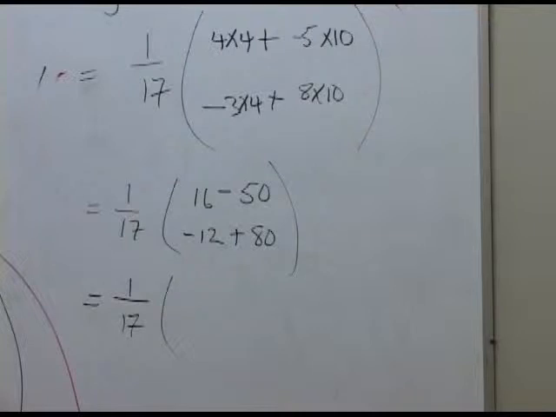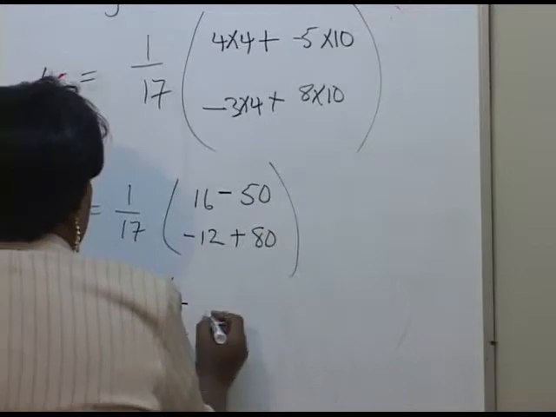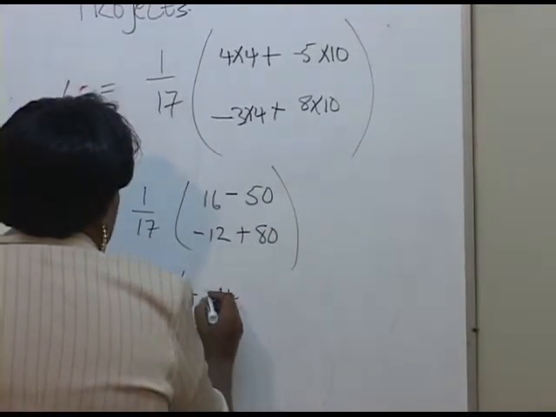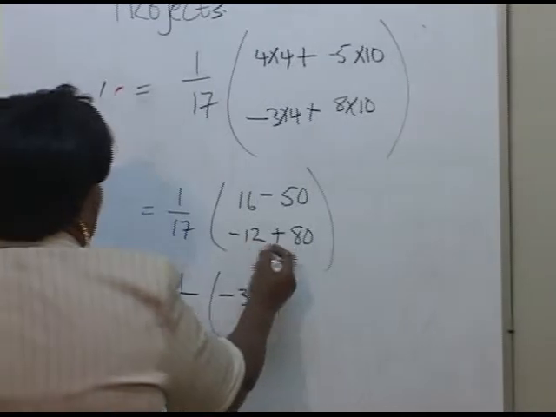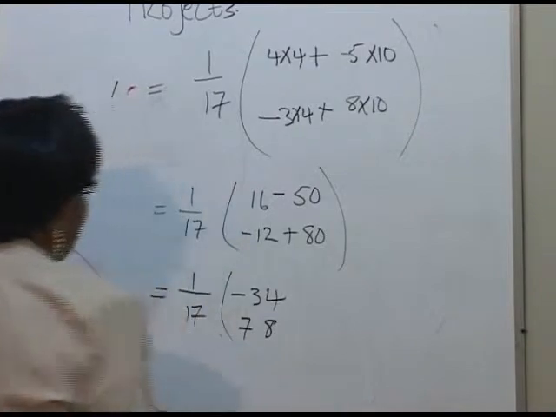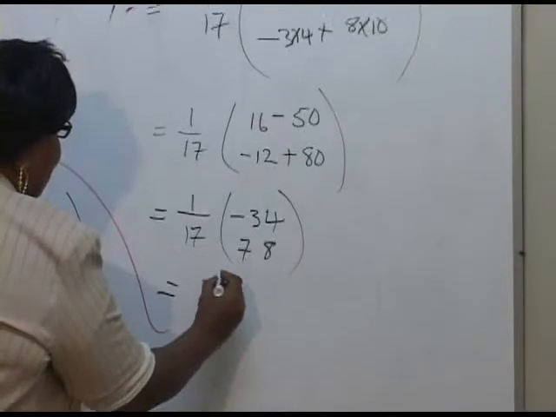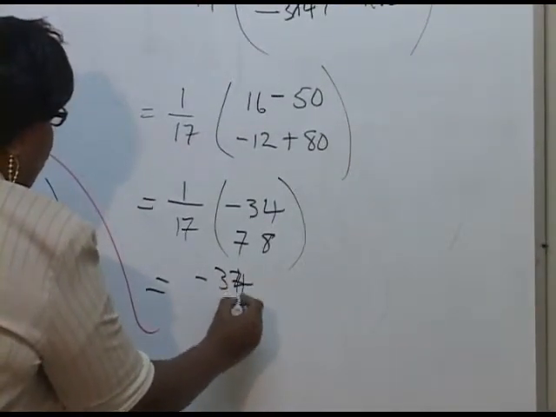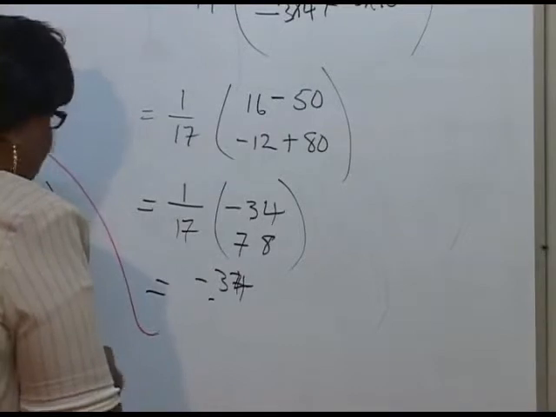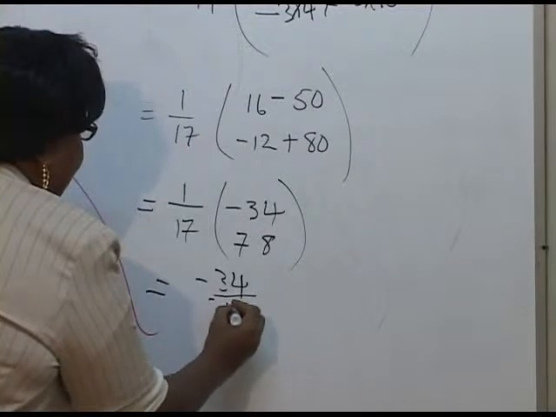Because we have negative 50 plus 16. So again, we're taking the biggest number, which is negative, and 6 from 10 would leave you with a 4. So we're just going to get a 3 here, negative 34. And here is going to be an 8, and it is a 7. Okay? And then it's now equal to negative 34, oh so messy, negative 34 divided by 17.